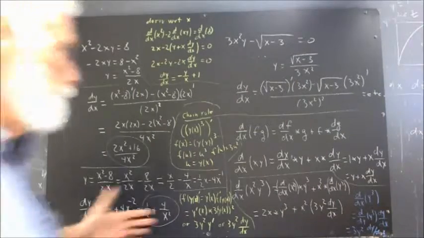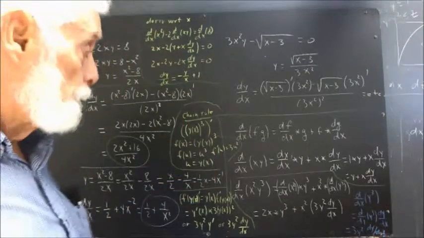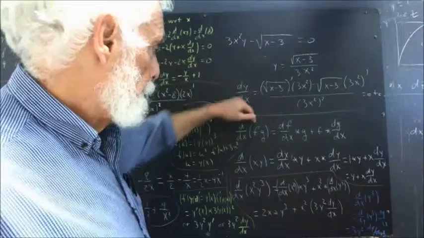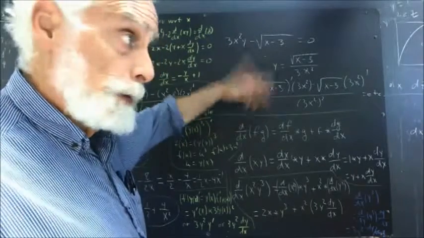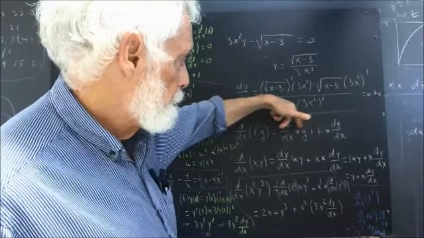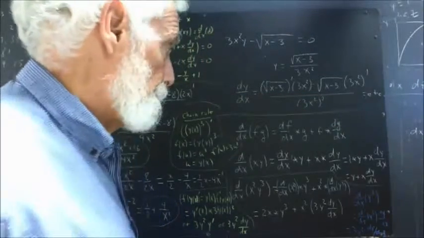Okay, now we're going to take some derivatives in a way that you're not accustomed to, but we're going to start with something you're familiar with. Derivative with respect to x of fg, where f and g are functions of x, is derivative of f with respect to x times g plus f times the derivative of g with respect to x.